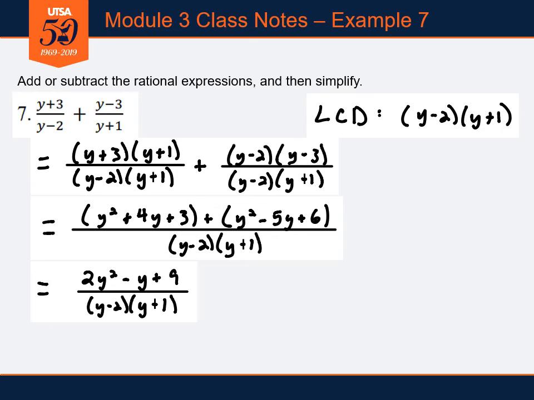So it's best to leave the denominator factored, and then let's actually take a moment right now to look at the numerator and see, can we factor that numerator? Let's see, the AC method is 2 times 9 is 18. I'm looking for factors of 18 that add up to negative 1. 1 times 18, 2 times 9, 3 times 6. No, I'm not going to get anything that adds up to negative 1. So I'm not going to be able to factor the numerator, which is fine, which means I'm not going to be able to reduce and simplify any further, which is fine. And that means that this is already in simplest form.